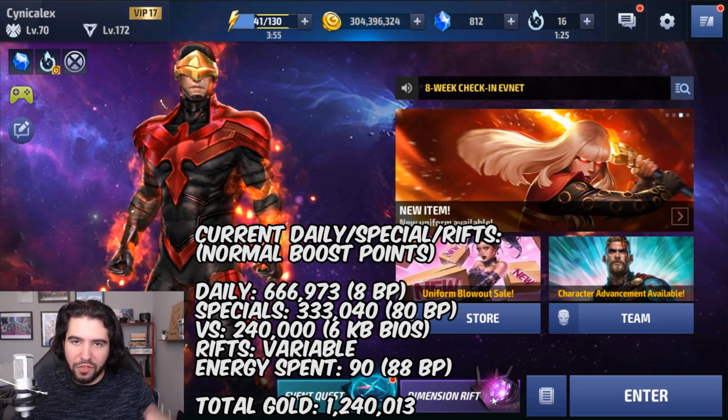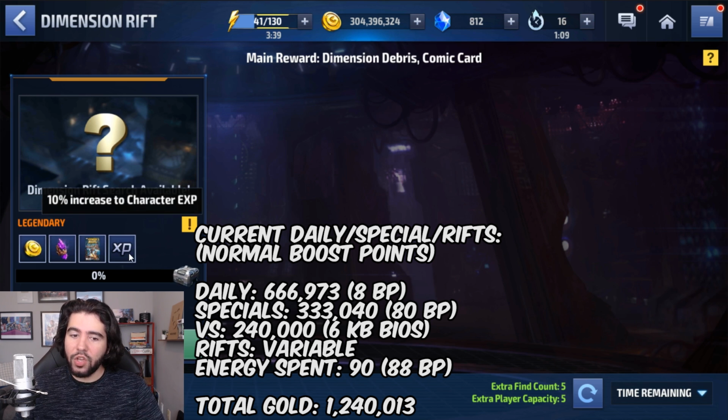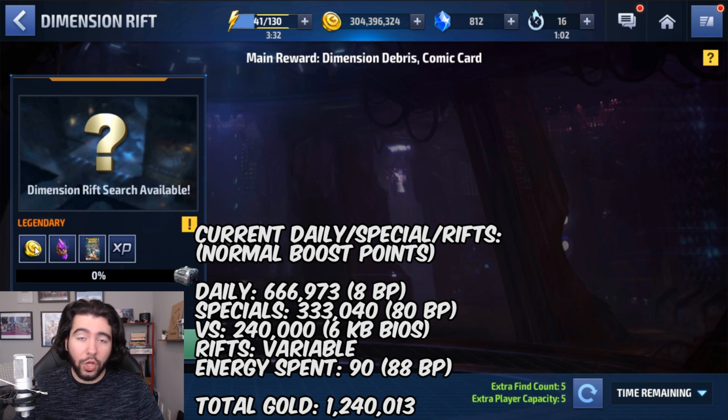The last thing to factor into the calculation is dimension rifts, but dimension rifts are tricky because there are lots of different variable factors. There is how much energy you have to run rifts, because they're expensive to run in terms of the amount of energy, and then you also have the type of rifts, because if you're just running normal or rare rifts, you're not getting very much in return. But if you're running legendary or mythic rifts, you're getting an additional 10% increased gold, so there is a lot of variability.